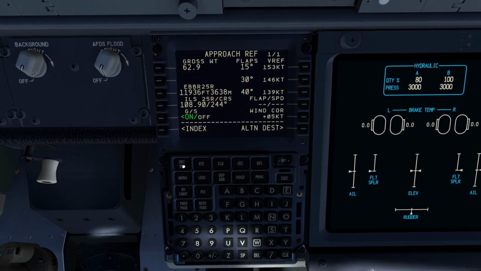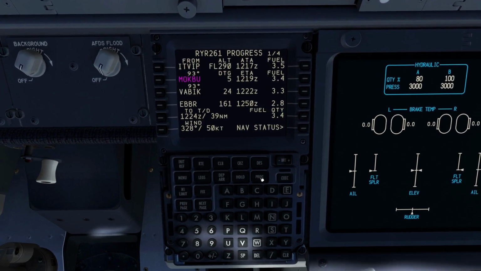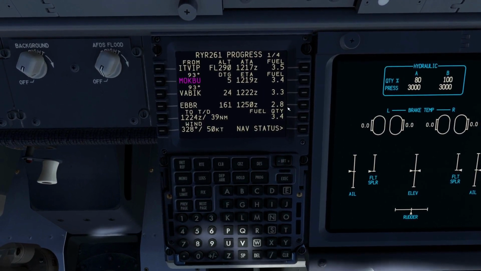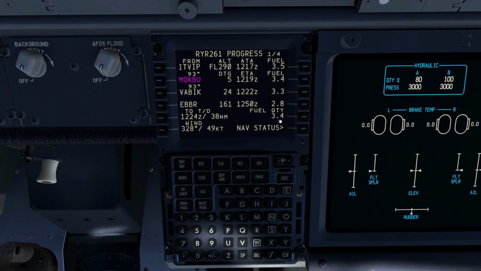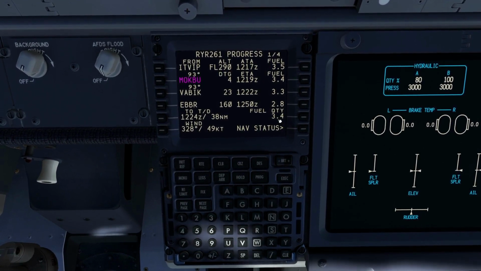That's it. INIT REF, and this is where you have to put our VREF or approach speeds in the actual FMC. So we need to subtract 2.8 from 3.4, which leaves you 0.6.